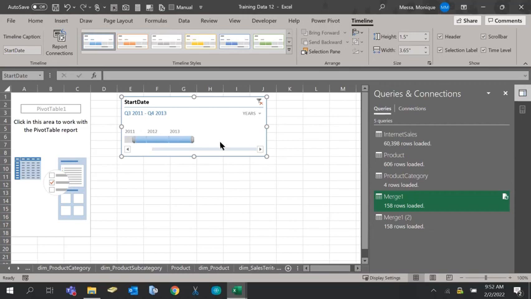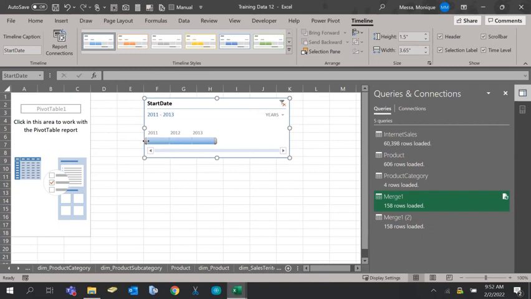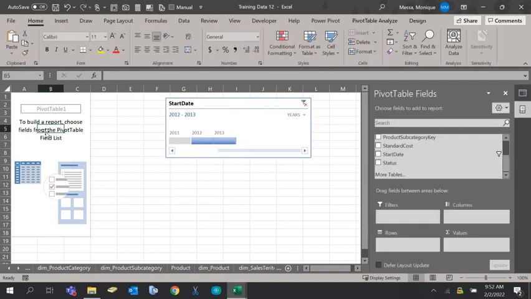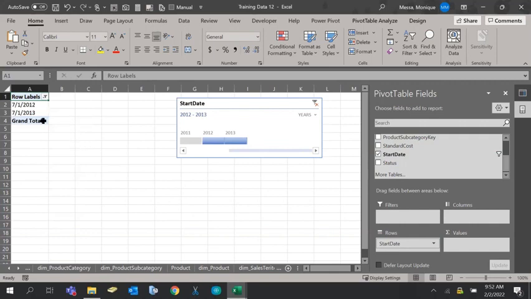If I wanted to do it for 2012 and 13, I simply do this and then do it. Can you change the starting point to here? So 2012, I have it, and then 2013. So this is how my timeline is going to look, and this works on your data. Look at the start date that you have now. It's just 2012 and 13 information that I have here.